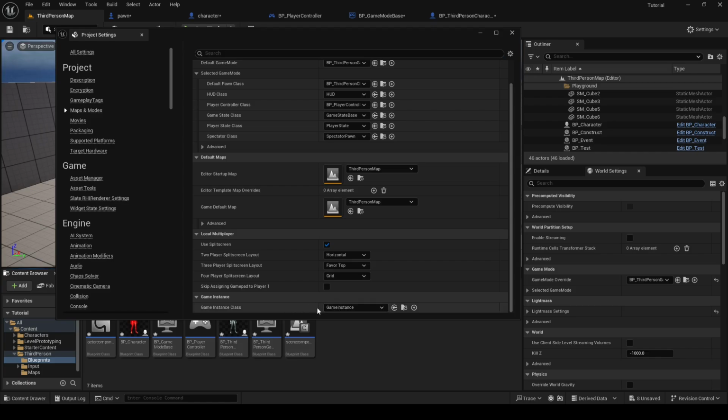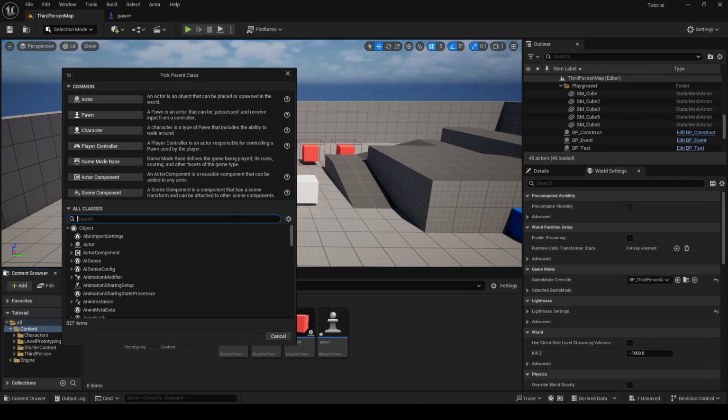It's important to understand that all actors and objects in your level are destroyed and respawned each time you load a level. So its purpose is to manage data that should persist between levels or during the entire game session. It manages save and load functionality by keeping track of the game state and player progress. Basically, it saves data that you don't want to reset and stores variables that need to be accessed by multiple levels.